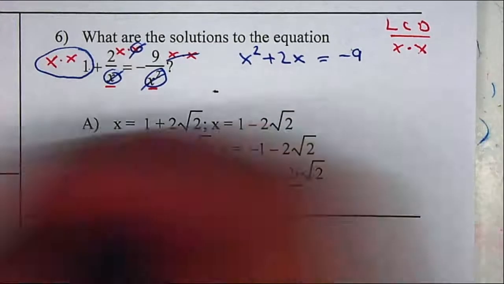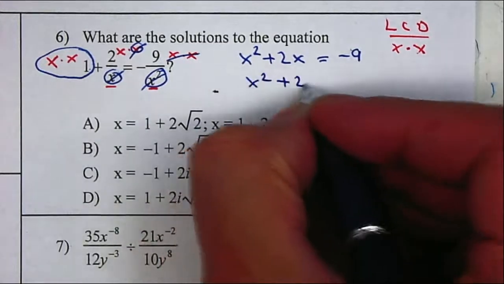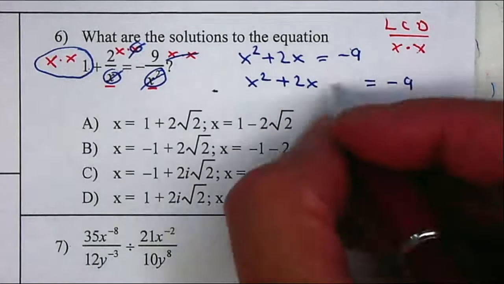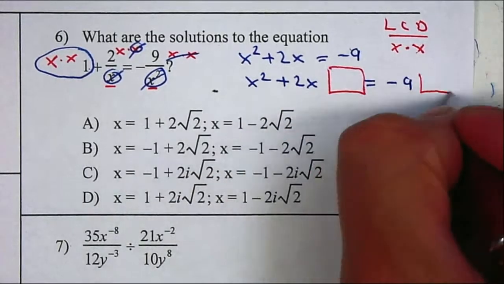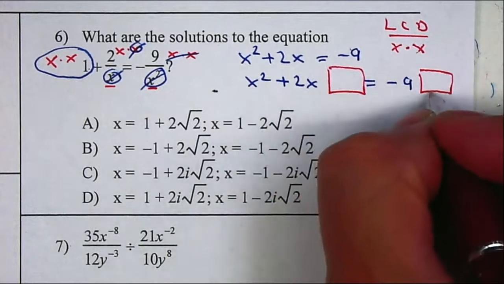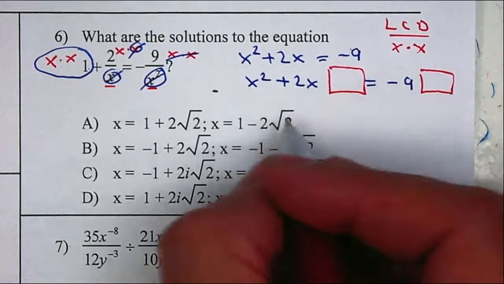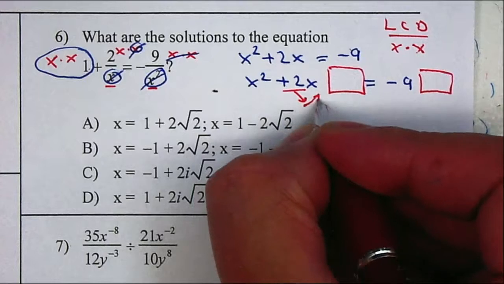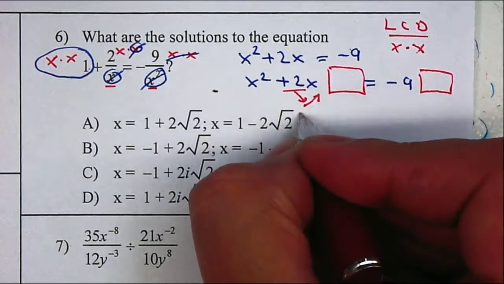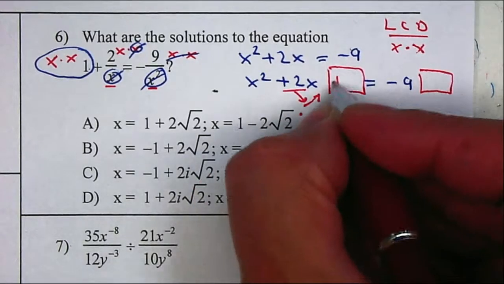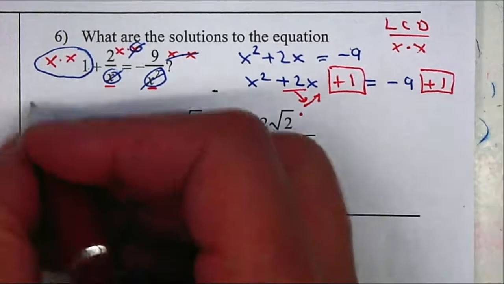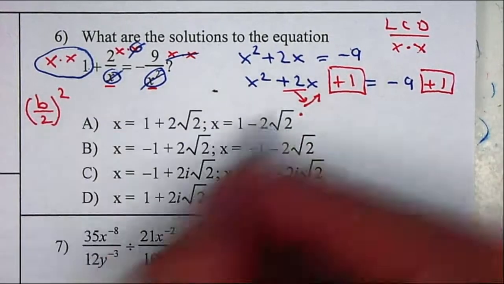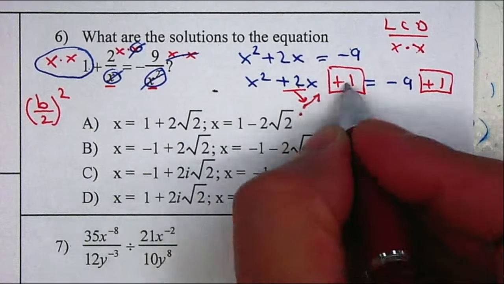Now to complete the square, I'm going to leave some space: square plus 2x, space, equal to negative 9. I'm going to place my square here and my square there. What you do on one side, you need to do to the other side. To complete the square, you take half of b and then square it. Half of 2 is 1, and 1 times 1 gives me 1. Remember, your formula is b divided by 2 and then you square it, or you can just think half and then square it.